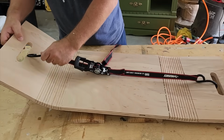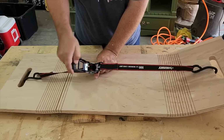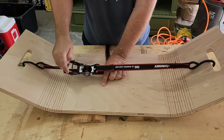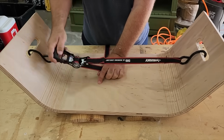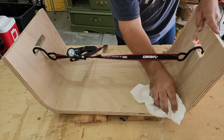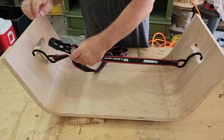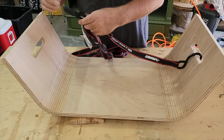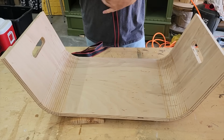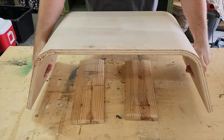And then here's the trick. This is very unconventional, but I'm going to take a tie down strap and I'm just going to start cinching that together. As you see, the sides are coming together and it's going to stop when it gets nice and strong because it can't go any further. I'm going to wipe off that glue and then we'll let it dry for a little bit and take off the tie down strap and look, it held itself right in place. I love how it turned out, but we're not done yet.